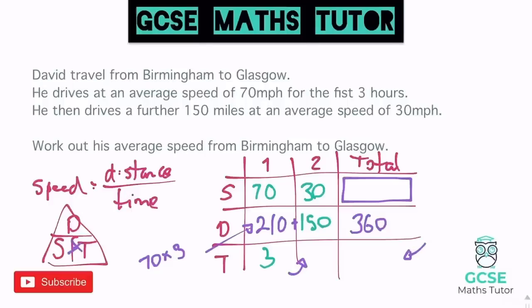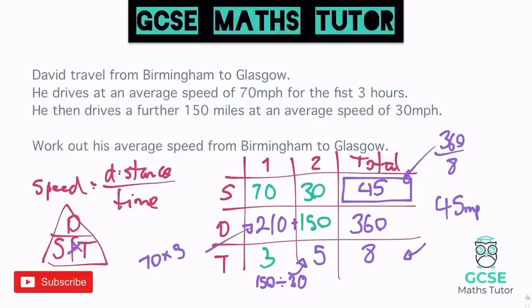So distance divided by speed will be 150 divided by the speed of 30, which gives us a time there of 5. So that means in total he's going to be driving for 8 hours. Now we can work out his total speed, because we've got his total distance and his total time. And speed is distance over time, so it's 360 divided by the total time of 8 there. And 360 divided by 8 gives us an answer of 45 miles per hour. So I'll just write that down, 45 miles per hour. Again, keeping it all nice and tidy in a table so it all makes sense.